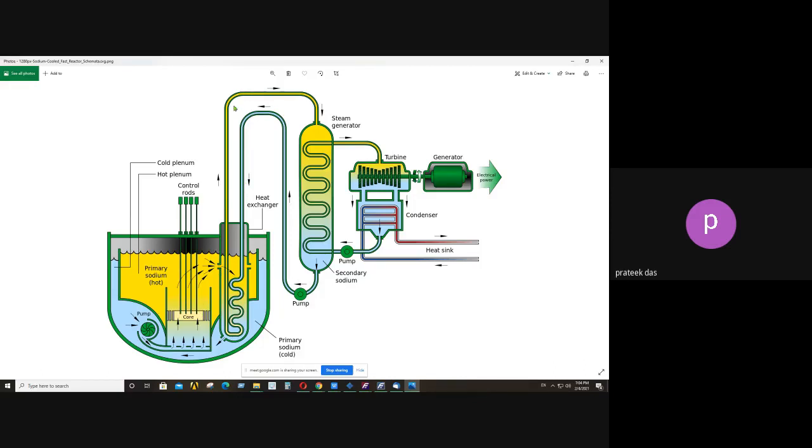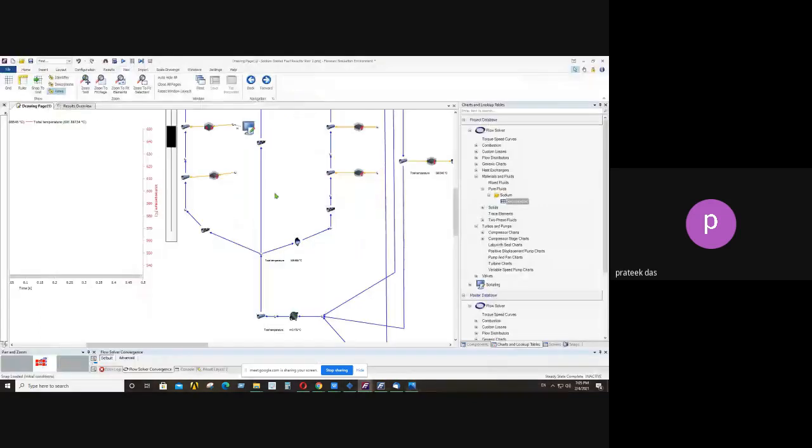And after exchanging heat with the primary sodium cycle, the secondary sodium is going to gain heat and it is going to circulate in forced convection, in forced circulation through this loop. From this, your water and steam generator or water loop is connected, and it is going to gain heat from this secondary sodium cycle, and eventually you will get the power output from this as per the Rankine cycle. So this same thing has been modeled here.